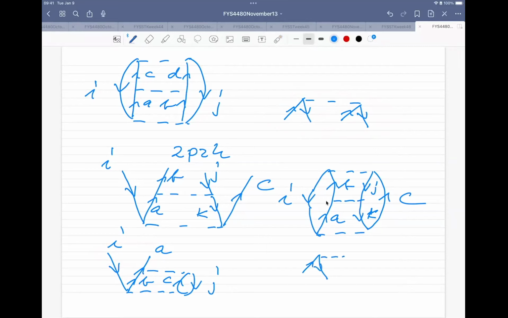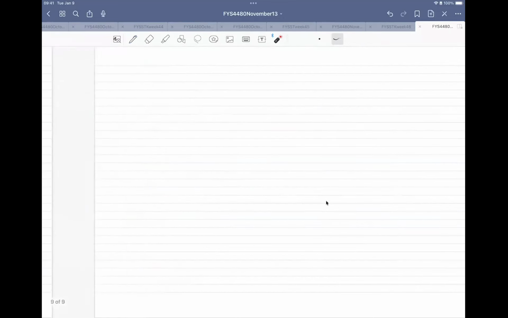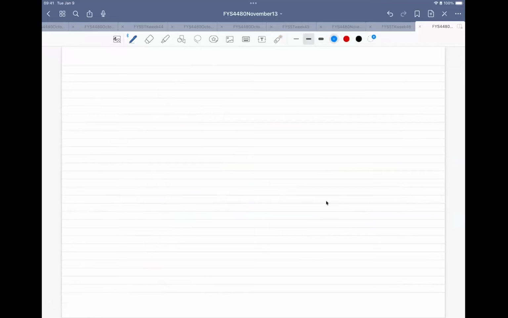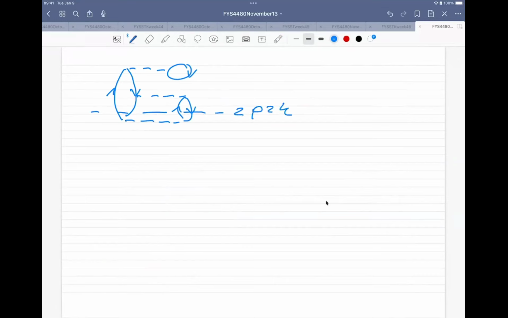So the only one which can match this one would be something which looks like this. And this is, in our case, what we call the Hartree-Fock diagram. So if I do that, then I could contract this line with that one, and this whole line with that one. And that would result in a final diagram which looks like this. So I would get a diagram like that, where I now have the two-particle, two-hole, or the final line here. So in here, I have created a two-particle, two-hole excitation, but here I have only a one-particle, one-hole excitation.